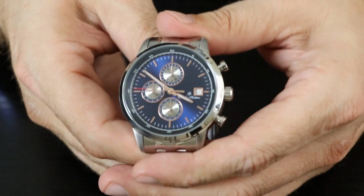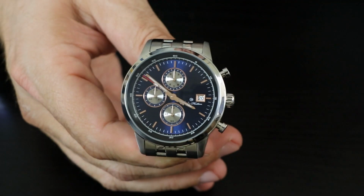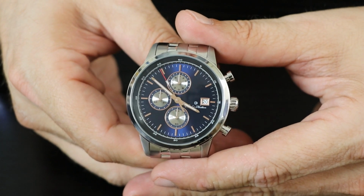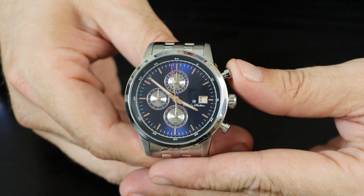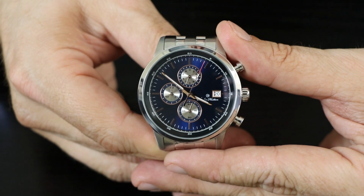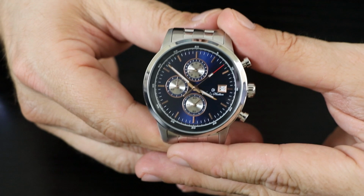This is a quartz watch, a quartz chronograph. What's interesting about this is that it's not very typical chronograph functionality. The second hand is actually acting as a second hand, and then if you press the top pusher, you can see the subdials now acting as the chronograph function.